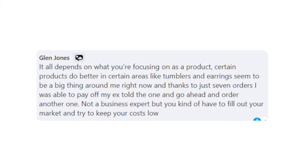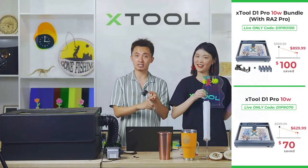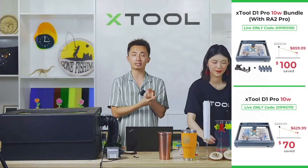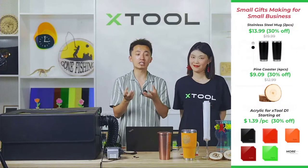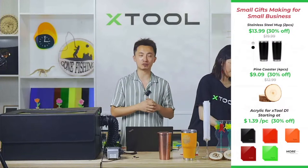Certain products do better in certain areas, like tumblers and earrings seem to be a big thing around him right now. But there are also other products you want to engrave. So if something is very trendy in the market and at the same time you really like it, you have the passion about it, that's the perfect combo. Something you like and something the market likes as well. That's the trendy products you need to make, because if you yourself don't like the work you do, you can't really sell to anyone else. But if you like it, and it is also quite popular in the market, you can always start your business with our machine and earn that extra money.